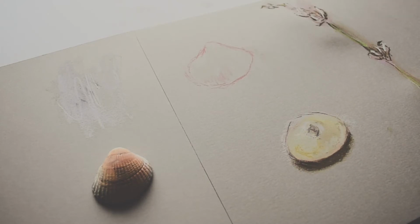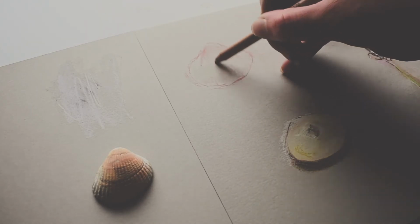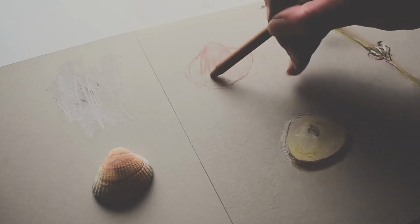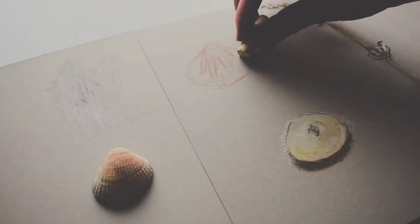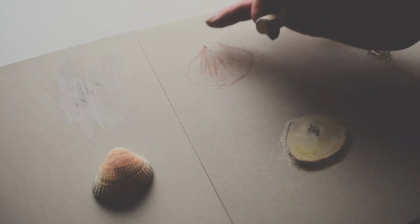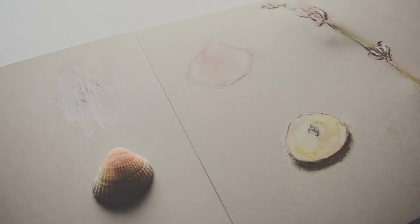I really recommend giving those techniques a go before you start, just so that you give yourself a bit of a toolkit in how to manipulate the material. It's something I do all the time when I've got something new: what can I make it do? So that's my top tip: play, experiment, see what you can do, and stay creative.